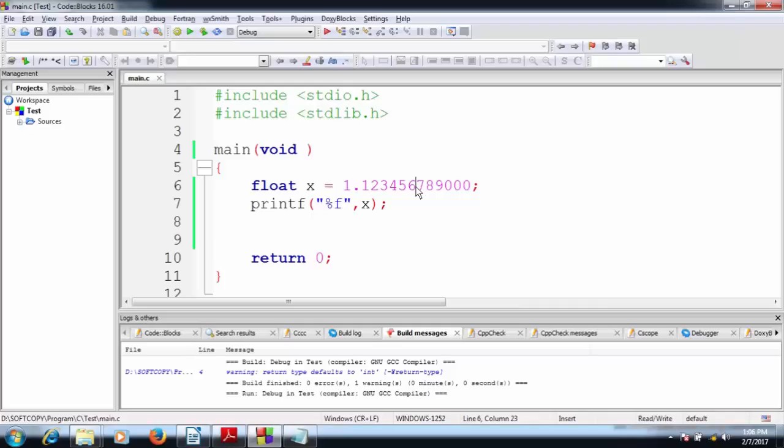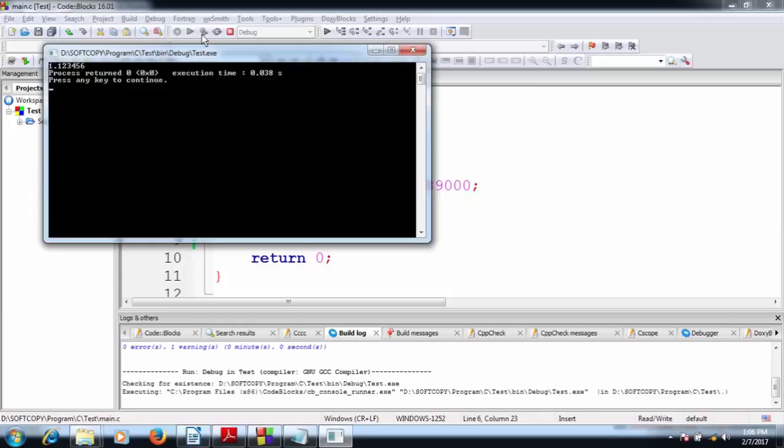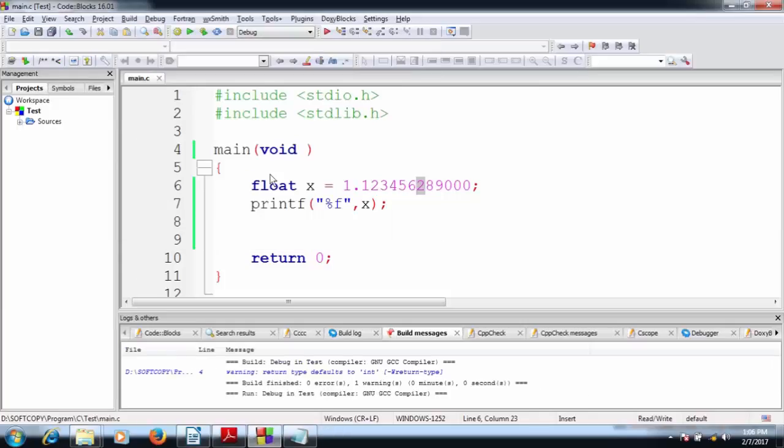It means if I use here 2, then my next number is not more than 5, so my output is 1 2 3 4 5 6. Look at this, 1 2 3 4 5 6 7. If I use 7, it means after 6 precision digits my next digit is more than 5, so it increments automatically.